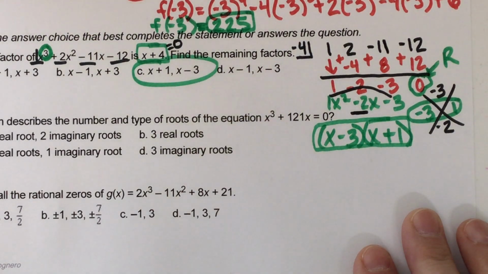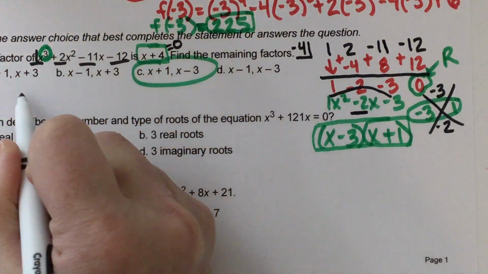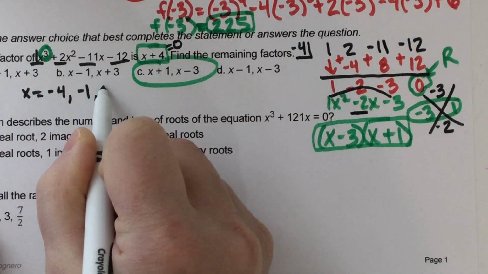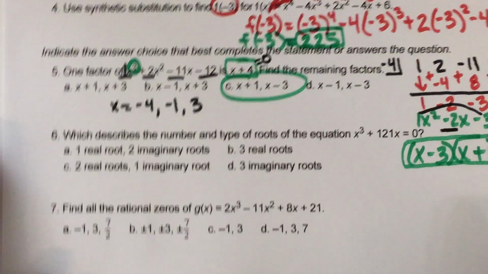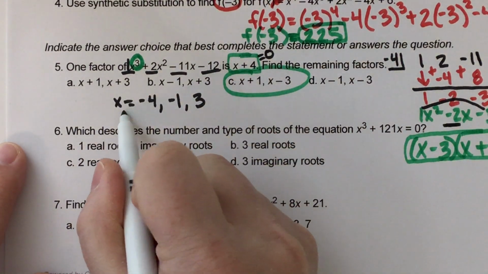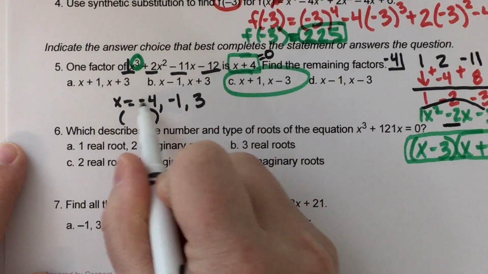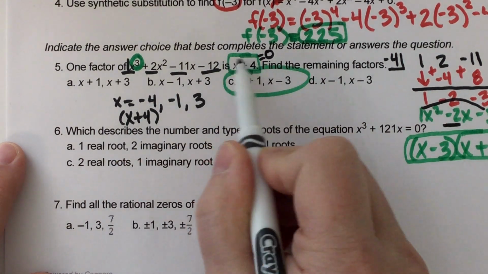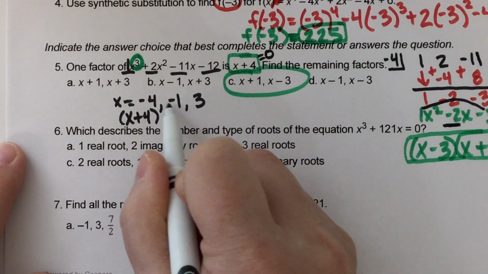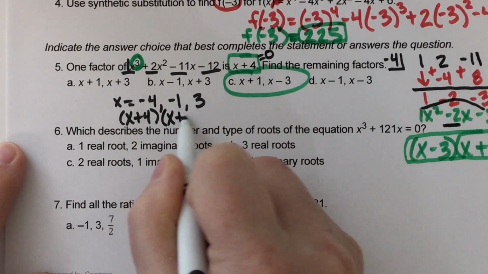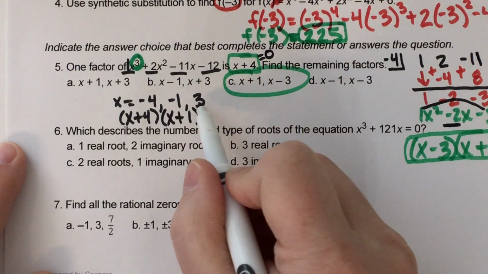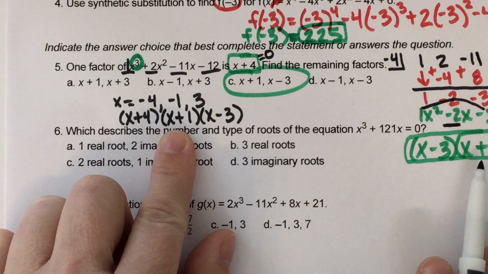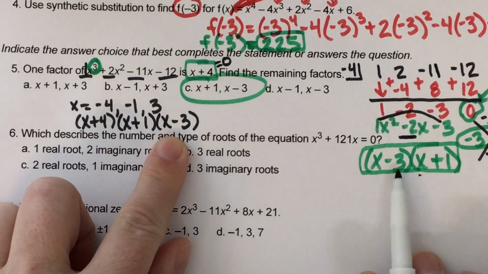Okay, so we got lucky because the 3 answers came out pretty. So our answers were negative 4, negative 1, and 3. Well, if these are your zeros, then the factors have always the opposite sign. So opposite of negative 4 is x plus 4, which is what they said was a factor to begin with. If negative 1 is your answer, then x plus 1 would be the factor. And if it's a positive 3, the opposite would be x minus 3. And that's exactly what we found: x plus 1 and x minus 3.